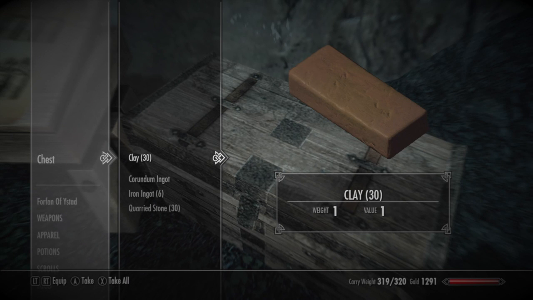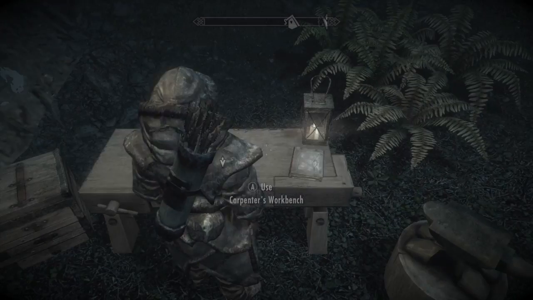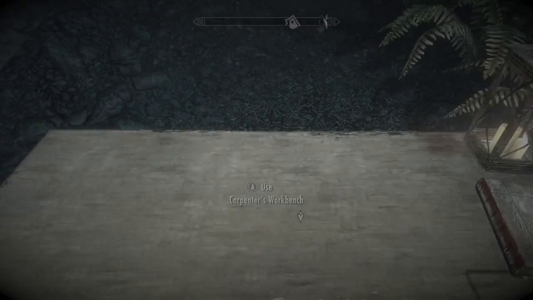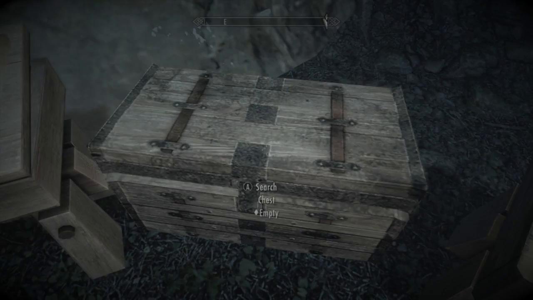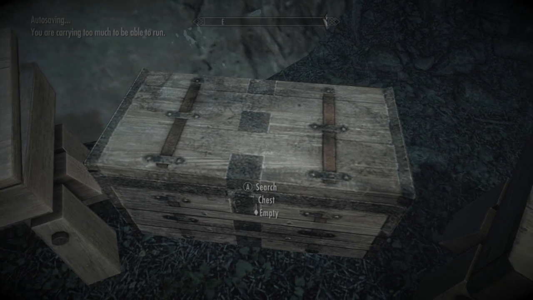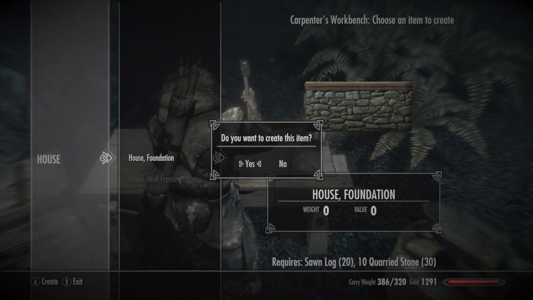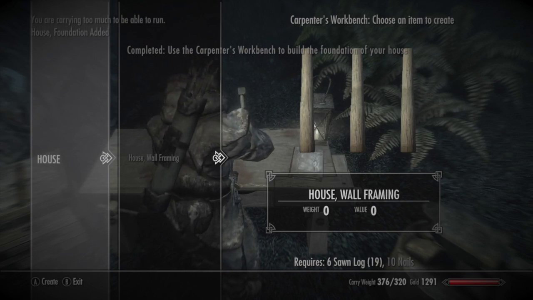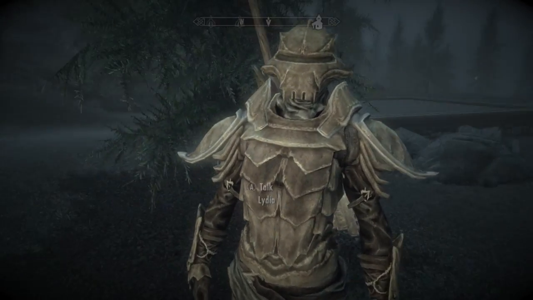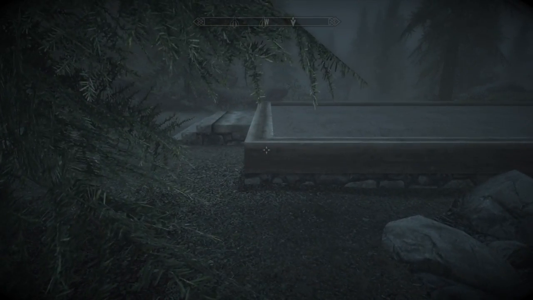So what have we got in the chest? Clay, corundum, iron and quarry stone. So, we'll have a bit. What do we need here? Right. I know I'm overencumbered at the moment, but we're about to become a lot lighter when we start building. So, use the carpenter's workbench. Gonna build the foundations. There we go. So, if we turn around now, there's the foundations for our house. Got a couple of steps.